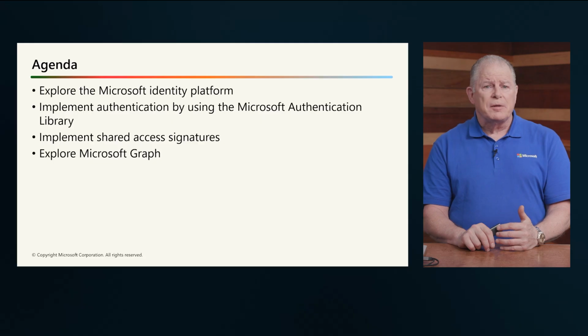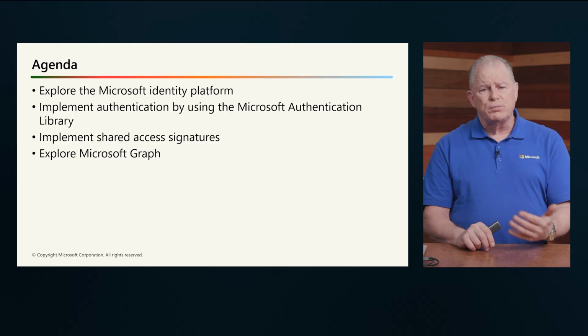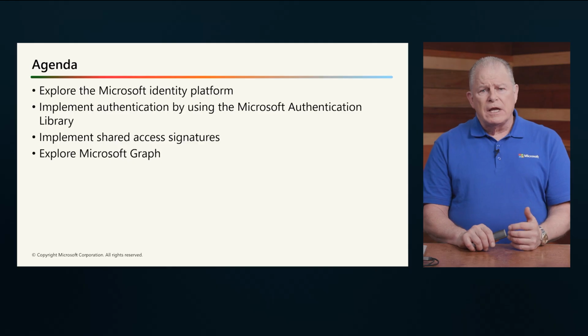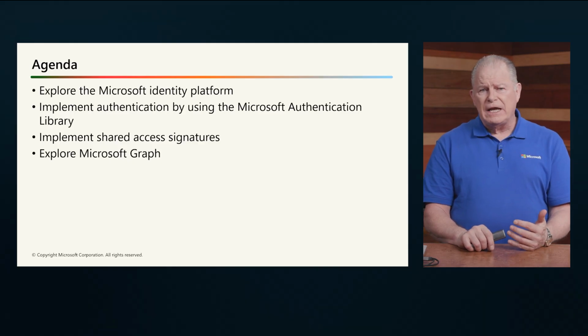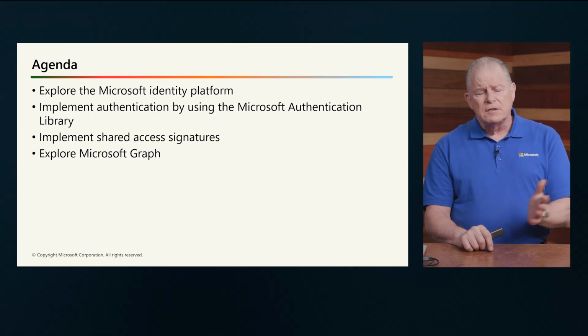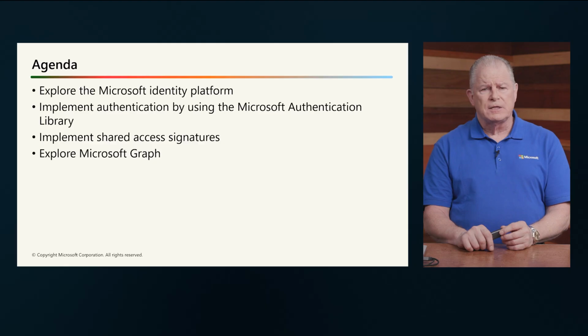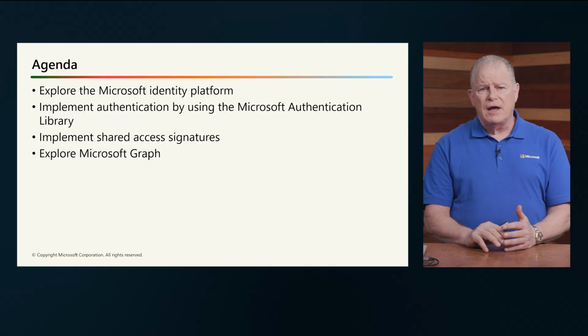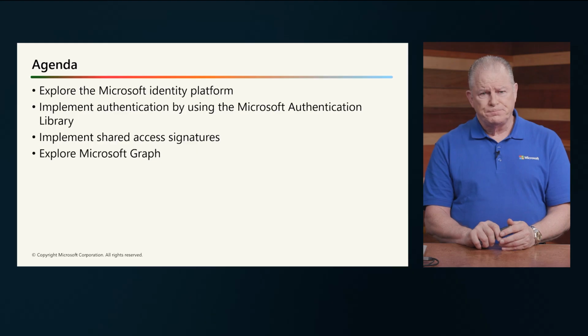We're then going to take a look at implementing authentication by using the Microsoft Authentication Library, ways in which you can deploy it and get benefits of providing a more secure application. We're going to implement the shared access signature, which is one way to gain access to resources. And this has been covered from a usage perspective in other recordings where we actually showed you how to generate a SAS token, maybe to get to a storage account. This is going to pull these together from an application perspective. And we're going to introduce you to the Microsoft Graph, the set of APIs that allows you to have access to the entire Microsoft data estate environment.